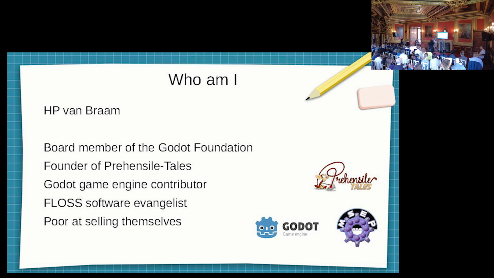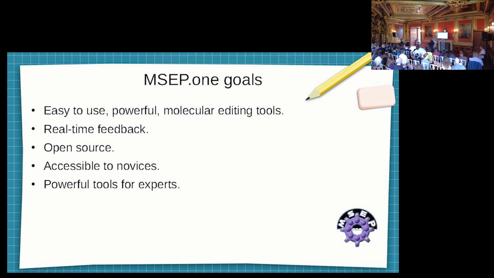So I want to talk a little bit about who I am. My name is HP van Braam. I'm a board member of the Godot Foundation, which is an open source game engine that will become relevant in a moment. Founder of Prehensile Tales, which is my Godot consulting company, and Eric approached me to help him build out this vision for a molecular design tool. I'm a contributor to the game engine and a free and open source software evangelist, and I'm not terribly great at selling myself, so I'm just going to move to the next slide.